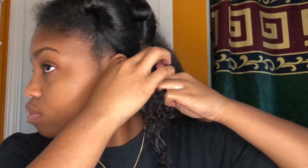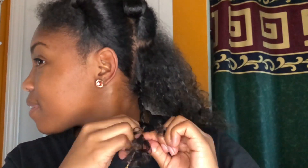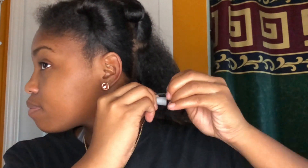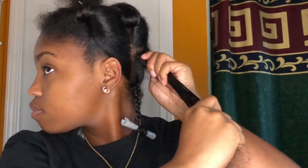I applied both products to my hair from root to end. Then, like any other braid or plait, I sectioned that section into three parts and began to braid all the way down until about a little past halfway, just to leave enough space to add my rod. After taking the braid down as far as I want, I added a little more curl defining mousse to my ends to get them completely smooth for a smooth curl. Then I take my rod and roll it up, going over my ends numerous times to make sure the curl is super smooth before locking in my rod.